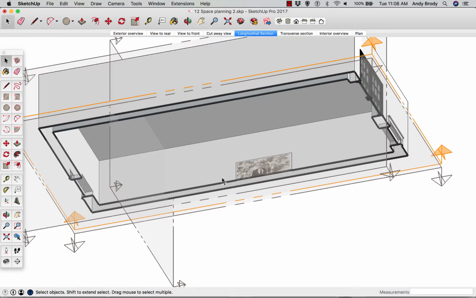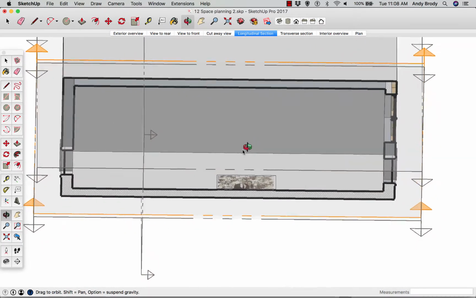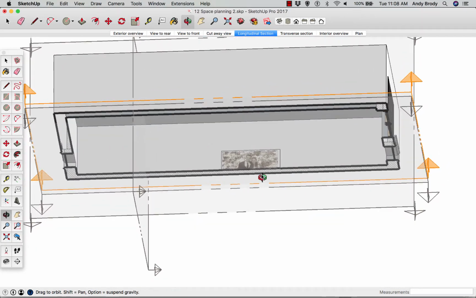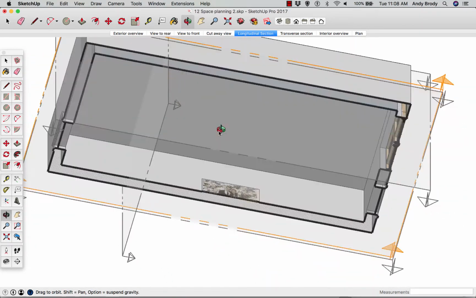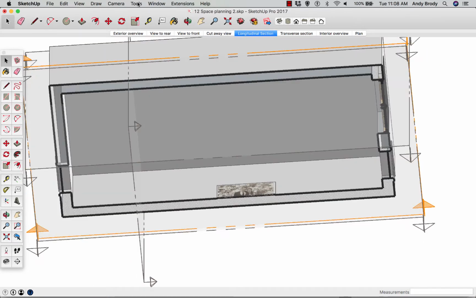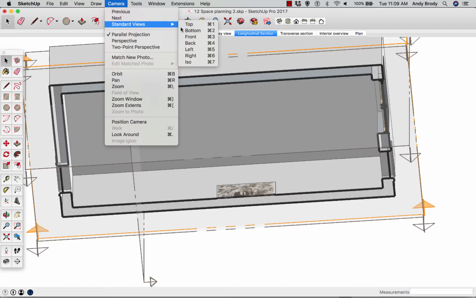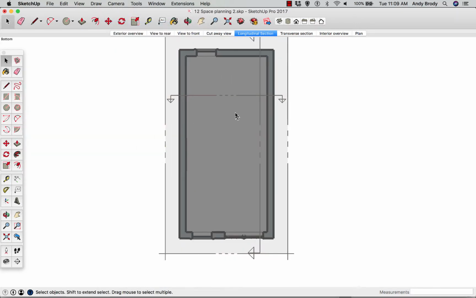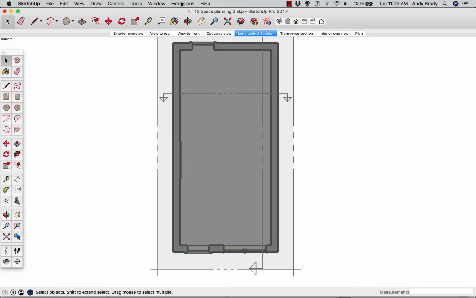And this is nice when it comes time to place things like exit signs. Or if I just want lighting over the door, I can do it that way. Anyway, there we go. I've got all my sections going. I can use one of the standard views. I don't believe that there is a bottom icon here in the standard views toolbar, but there is one up here if you choose bottom. And you see how that is basically a reflected ceiling plan.